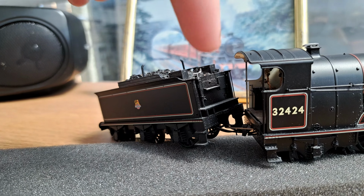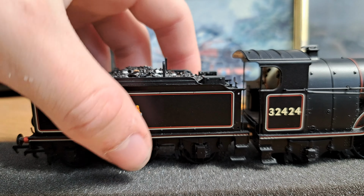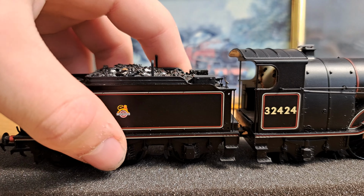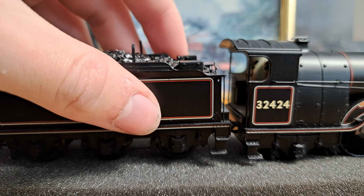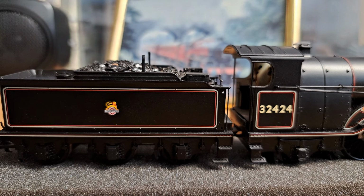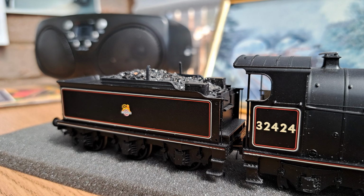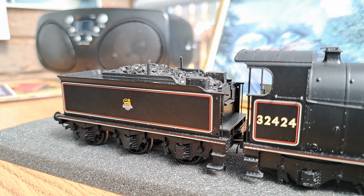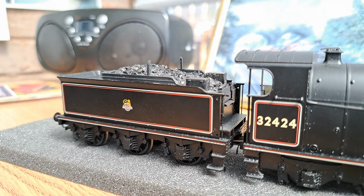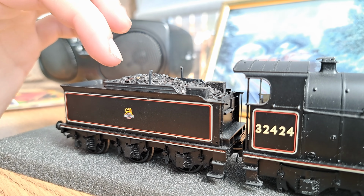Tender itself, there's some detail here connecting the two, where the coal would ordinarily come. This has got the old tender drawbar that Bachmann tend to use. They've not really implemented many locos with that new system they've got, but they need to think of a system like Dapol, or Hornby, but make sure the one with Hornby actually works, because Hornby doesn't. This has a full wheel coal load put in instead of the traditional one.